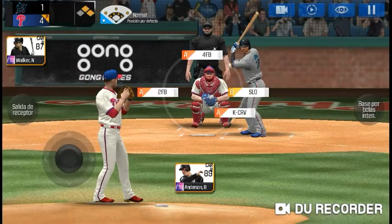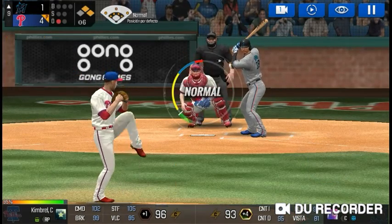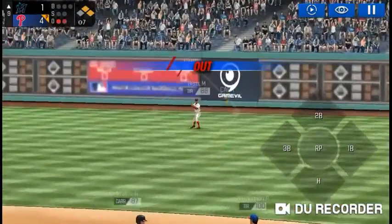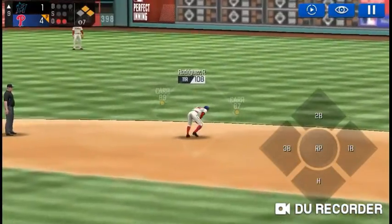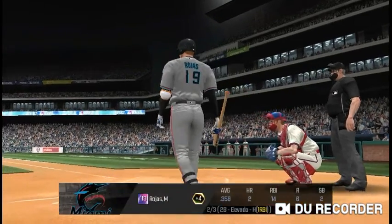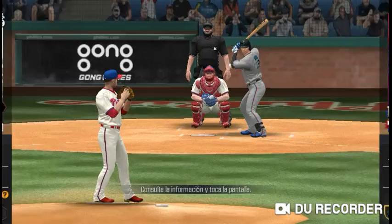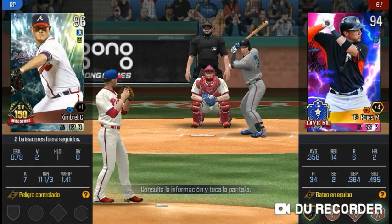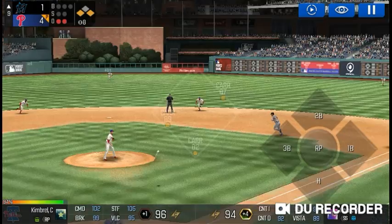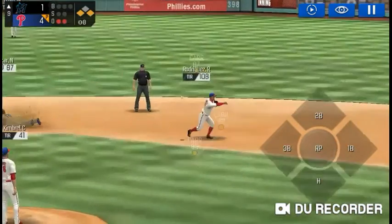Runners at first and second. The batter's stepping up to the plate. Pop up to right. Right into his glove for an out. Two out. First and third. He's standing back in the batter's box. Here's the windup and the pitch. From easy out.